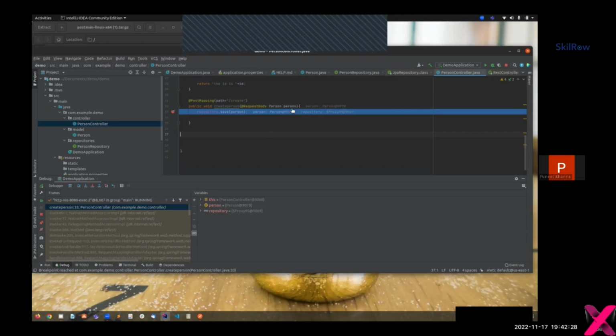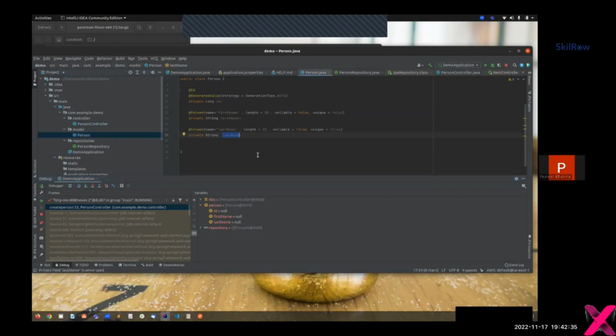Since we have created a debug point, we will try to inspect what the person is. I think we do not have the getter and setter for this. So why are these properties null? Because we don't have a way to set them: there's no constructor, and because it is a bean, it has to have a getter and setter.